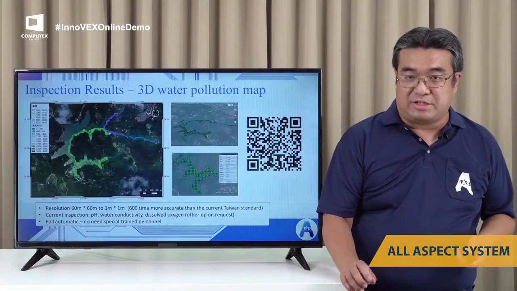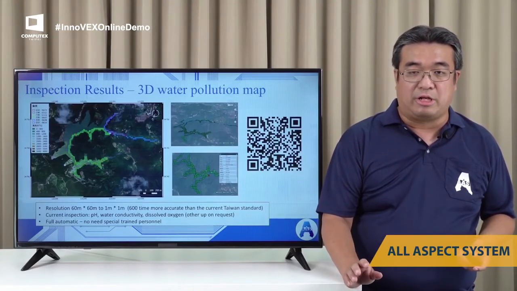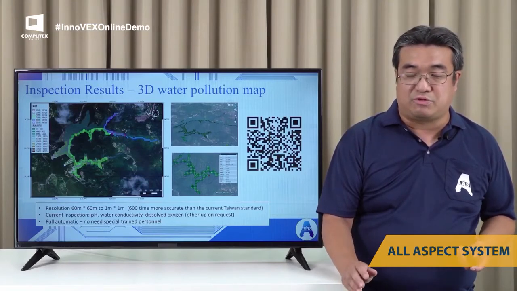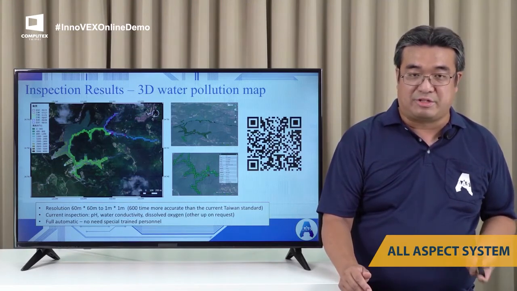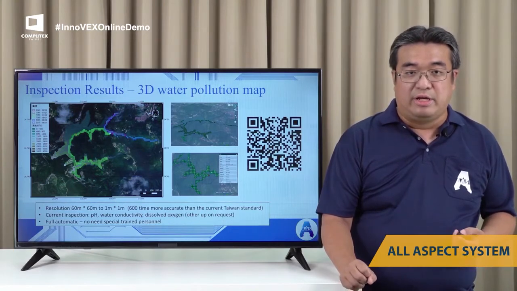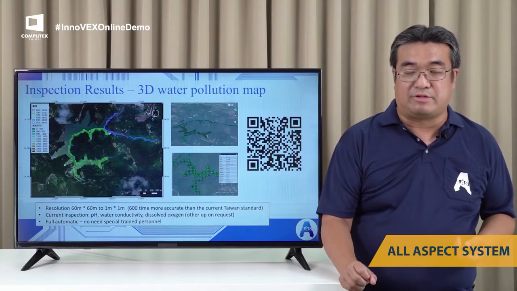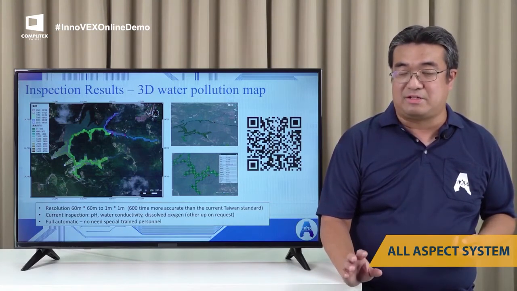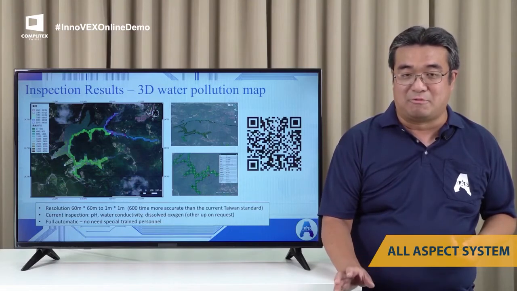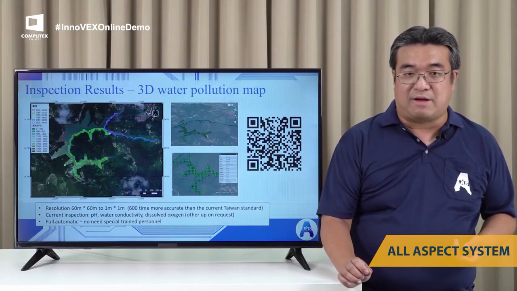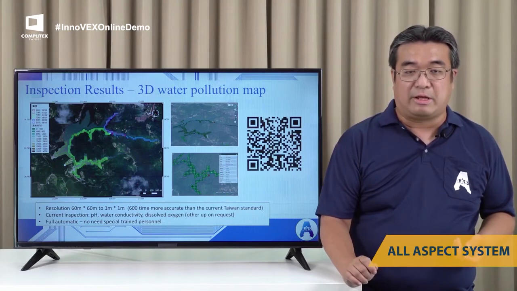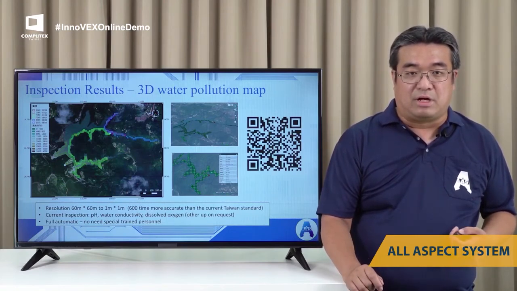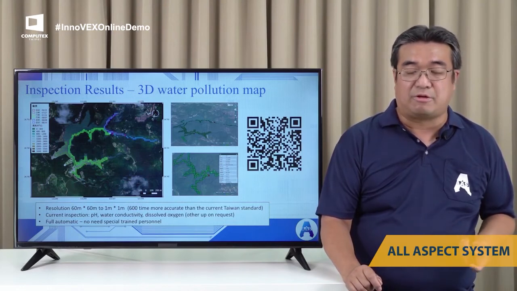But what do we use that for? Our system has been operational in a water reservoir in Taiwan since 2017. Because our system is so economical and also more accurate than the conventional inspection method, we were able to generate the first 3D water pollution map of a water reservoir in Taiwan. And believe it or not, this is actually the first 3D pollution map of a water reservoir in the world. The resolution starts from 1 meter by 1 meter up to 60 meters by 60 meters, depending on what kind of sensor you use. The system can be operated 24/7, and it can operate in all weather. Therefore, the cost is about a third of a conventional inspection.